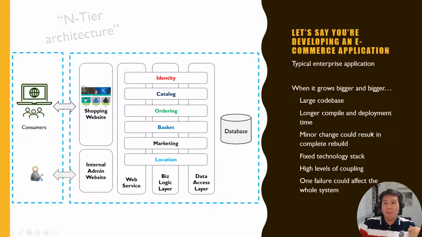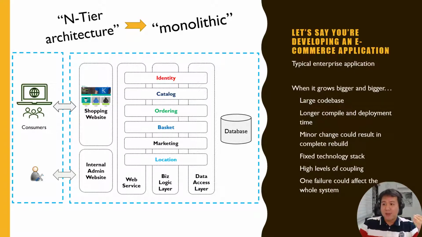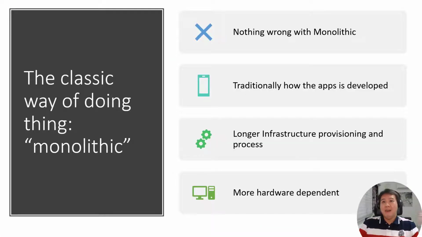Well, yeah, back then we didn't even call it a monolithic architecture. We called that N-tier architecture. The term monolithic wasn't even coined yet. In fact, this architecture was referred to as monolithic later, especially when the term microservice began to get popular. All right. Now, actually, there's nothing wrong with monolith, as that's how traditionally most of the apps were developed. And in fact, there are many apps today still being developed with that architecture.